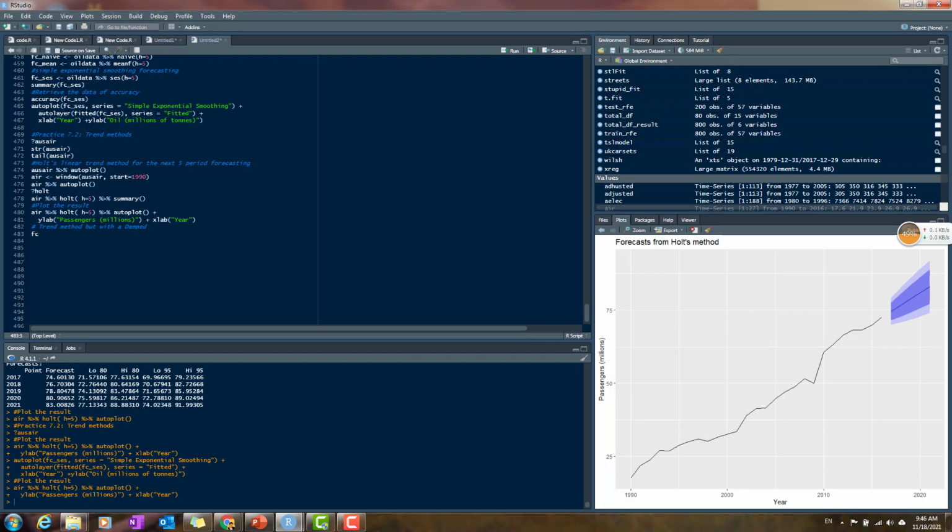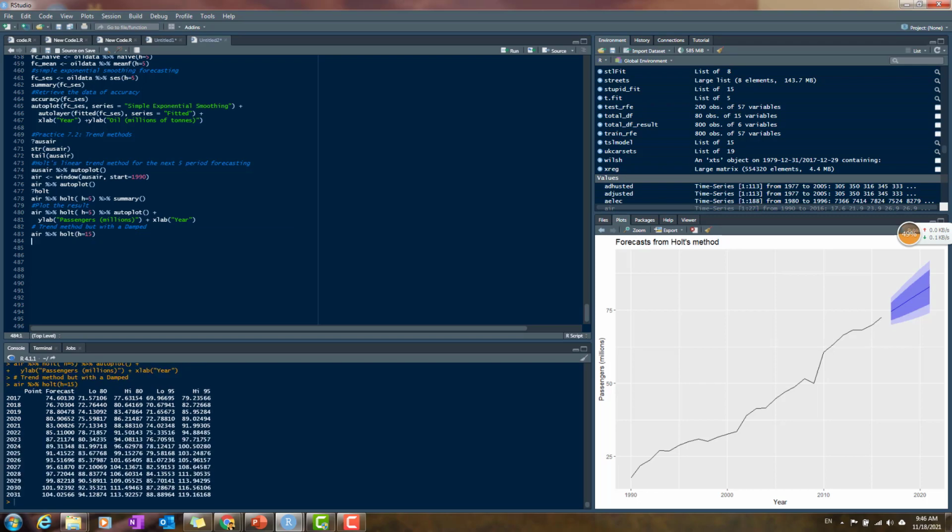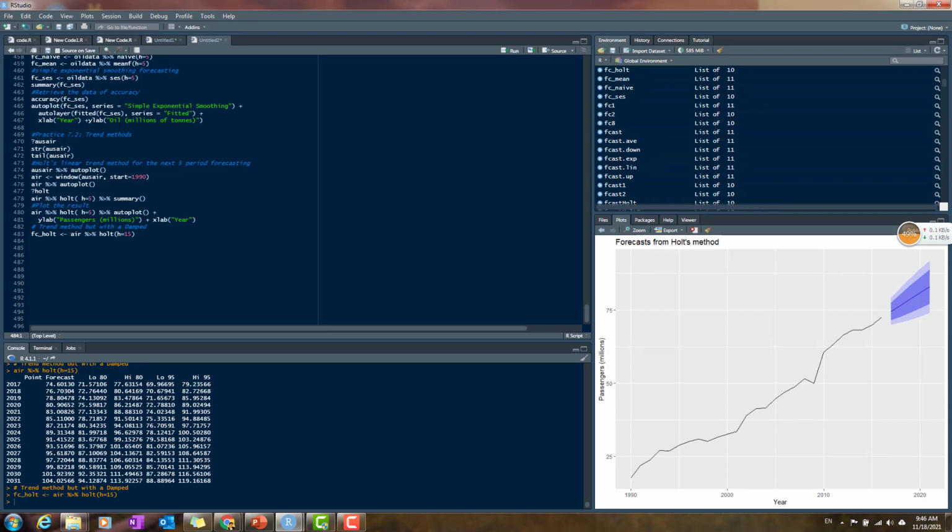So one more time I use the air data, and I apply it for Holt with h equal to 15. Okay, and this is how I forecast for the next 15 periods. Now let's save this into an object called fc. Holt. Okay, this will be the first one, right?